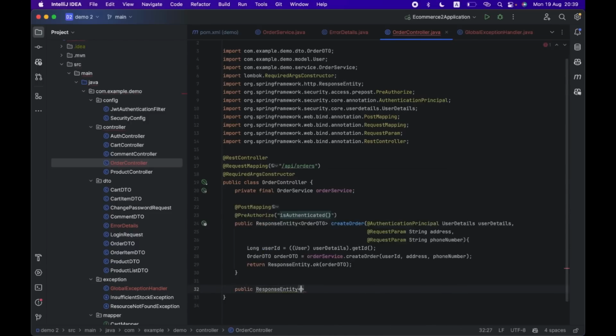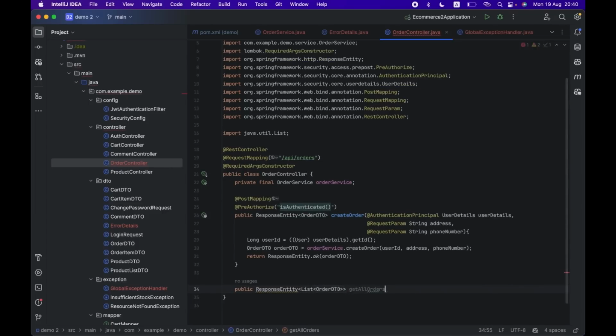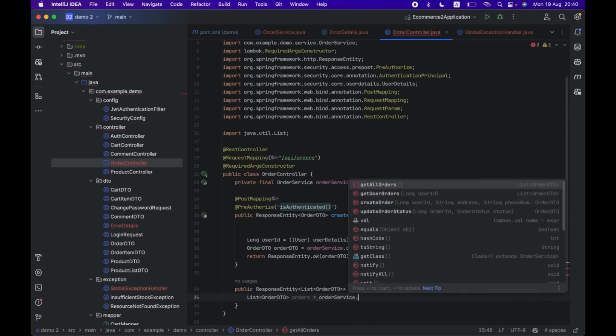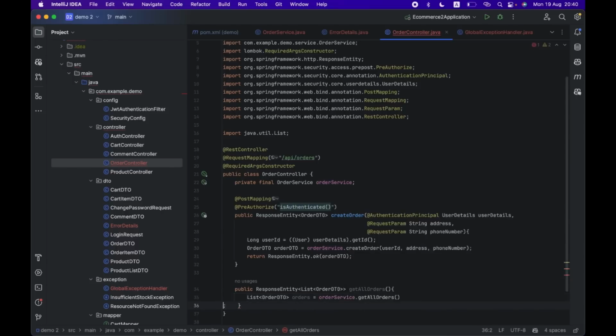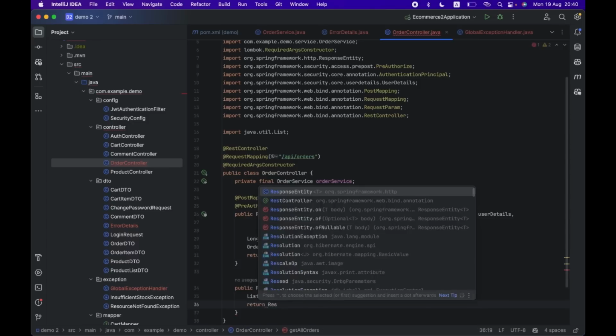And so after that we can create the second function. There we will return all orders. That's why we're going to use this list and order DTO inside of this list, and write here the name getAllOrders. So, and here we can write create new list order DTO, and using order service we can use a function of getAllOrders and just simply return a response entity with those orders.